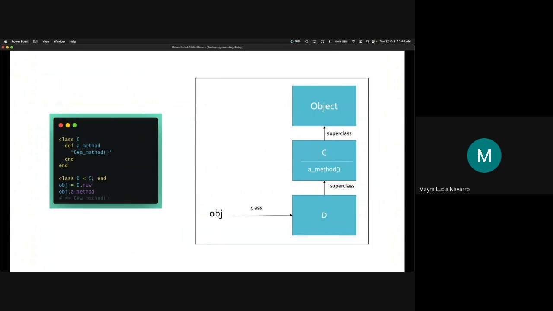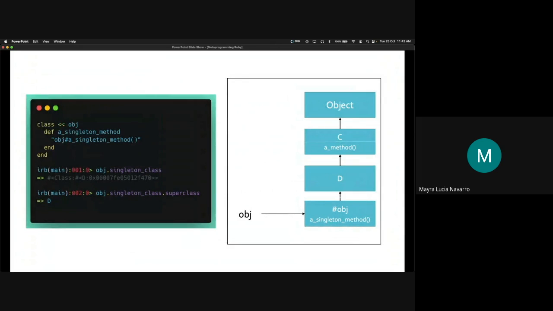But what happens when we have inheritance? The call first goes to the class to find the method, but it doesn't find it there. So it goes up following the ancestor chain, and then it finds that it is in the C class. That is when it is executed to show us the result.